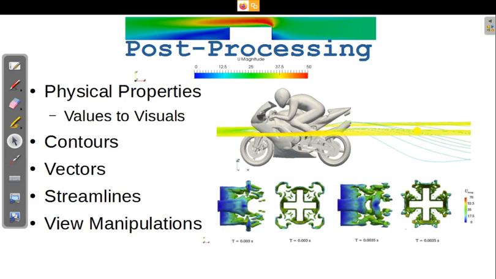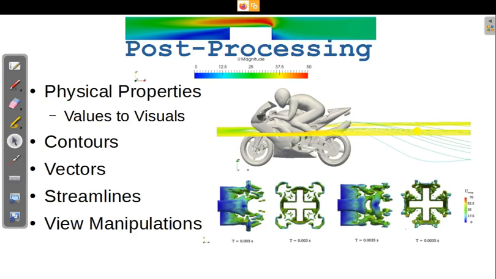Then coming to post-processing, this is the most important process of CFD, wherein you have all the governing equations solved at each individual elemental volume inside the domain, and you have all the physical property values like velocity, pressure, temperature, density, whatever you have considered. You have all this in individual cells, like x, y, z, a coordinate point in the domain. I have this velocity value, pressure value, temperature value, kinetic energy value, something like that. But these values by themselves don't make sense.